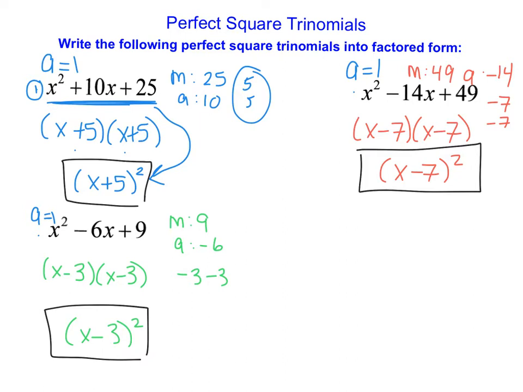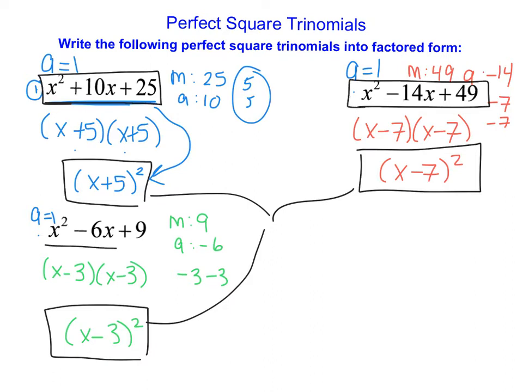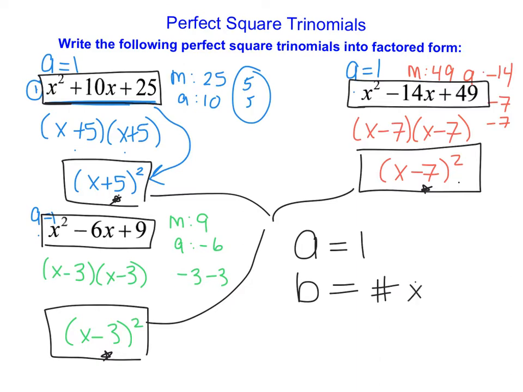Now, what I also want you to notice here is a pattern amongst all of these. And this pattern relates that piece that is squared to that original perfect square trinomial. Now in all of these, we know that the a value is equal to 1. If you look closely, your b value in these perfect square trinomials is whatever this number is. Here it's 5, here it's negative 7, and here it's negative 3, times 2. So you can see that it's that number times 2. And then our c value is that number squared. 5 squared is 25, negative 7 squared is 49, and negative 3 squared is 9.